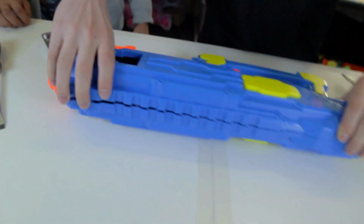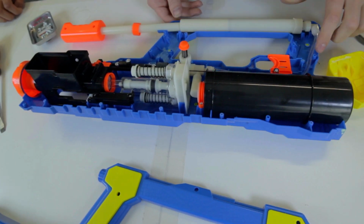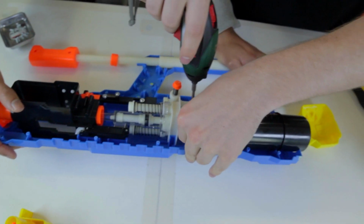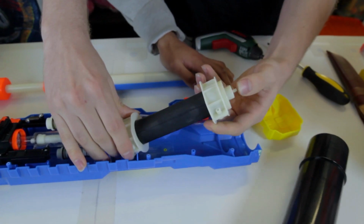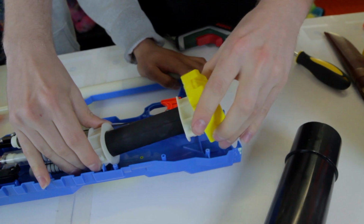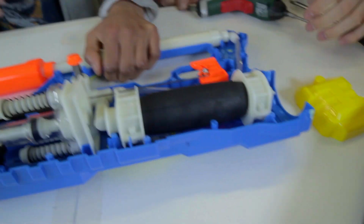Ooh. Holy, what the? Very simple. This is basically just a Mag Strike. We've got a bladder here. Yeah, it's exactly the same as a Mag Strike and the RF20. We've got a bladder here, which is rubber. This again is the OPRV little button, so that would press against the back cap once it's fully inflated. And I think, yeah, you can see that just filling up like that.